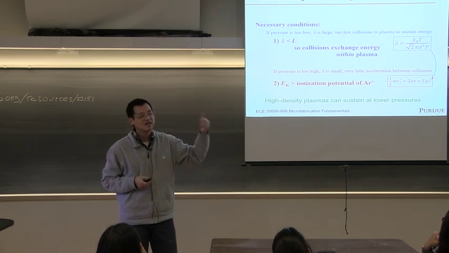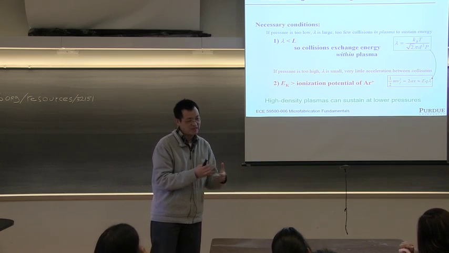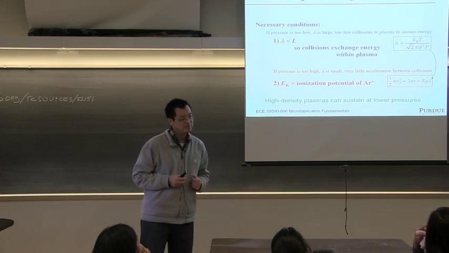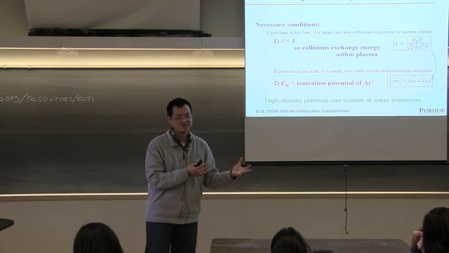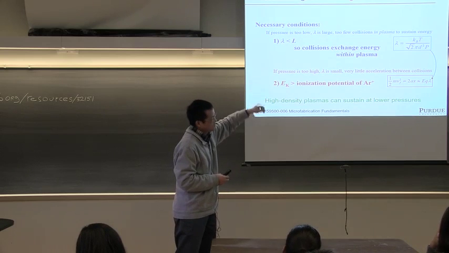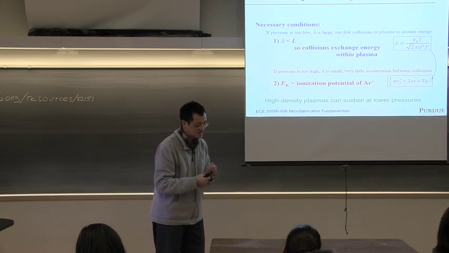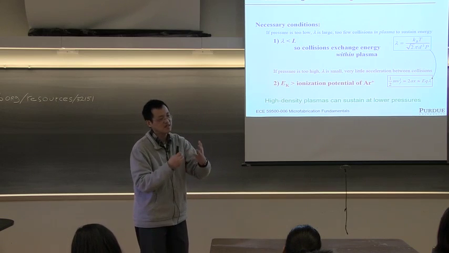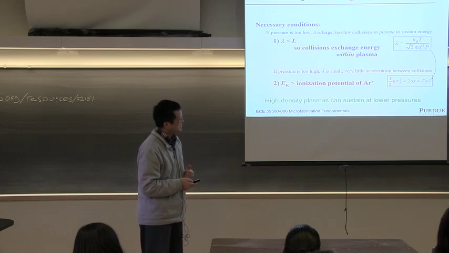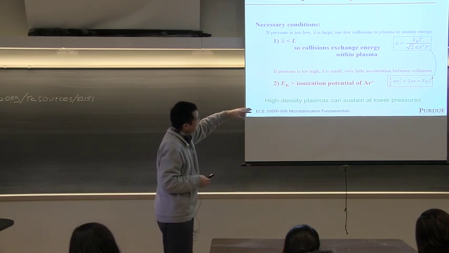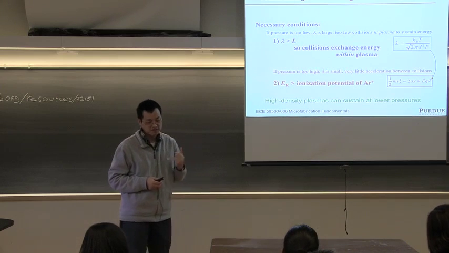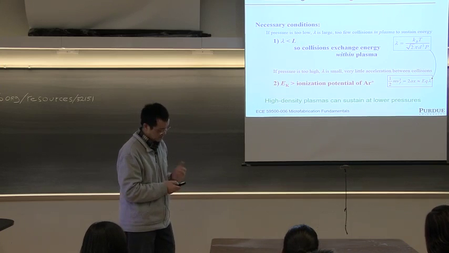Because it's going towards the cathode, right? So if it doesn't find anybody, the ion is annihilated at the electrode or the chamber wall, and basically all the positively charged ions are gone, and then you don't have the plasma. On the other hand, if the pressure is too high, then you just don't gain enough energy before the energy is lost to the other bodies, and of course you don't ionize them. So again, you don't have a plasma. This also changes when the high density plasmas come into play, which we will briefly discuss later on.